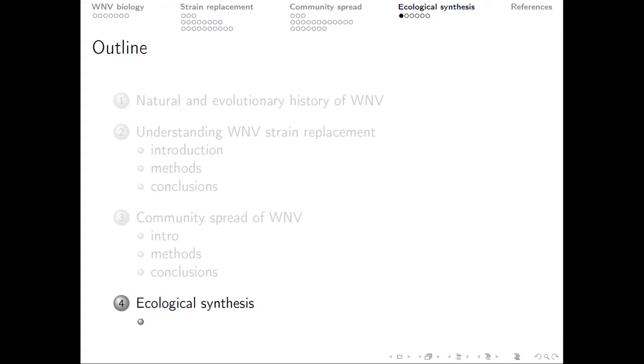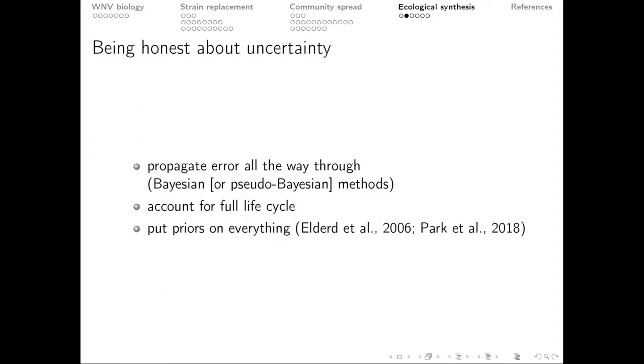So I have talked fast enough that I will allow myself to philosophize for 2 or 3 minutes. It is important, I'm going to claim, even though it's depressing: it's very common for people to take a complicated ecological system and fit a model to one piece and take the answers from that piece and put it into the next piece down the chain, but they're only putting the point estimates from that big complicated model in. So at each stage, they're underestimating the uncertainty that's going through.